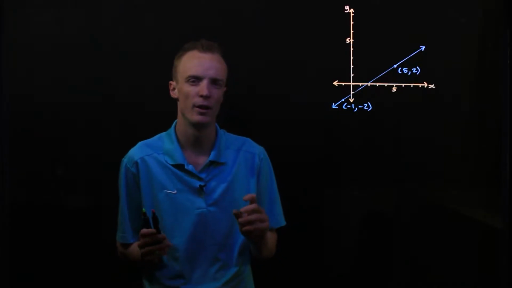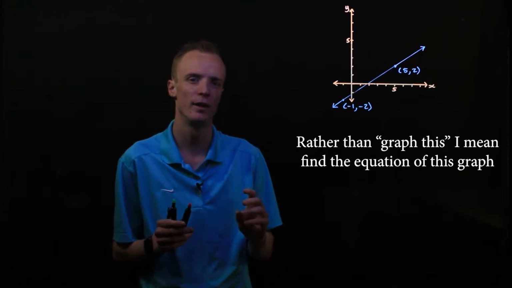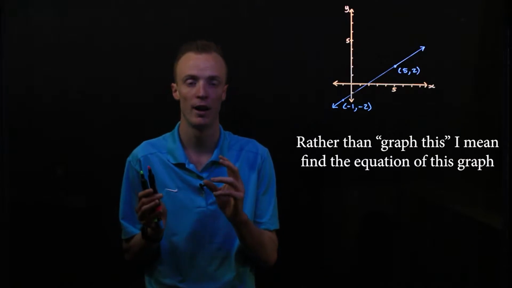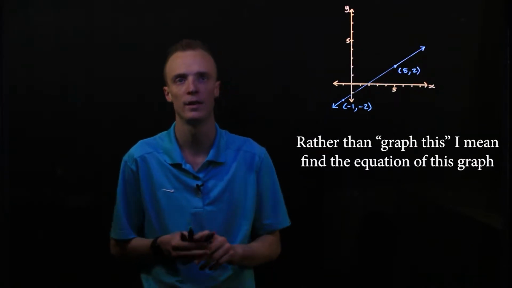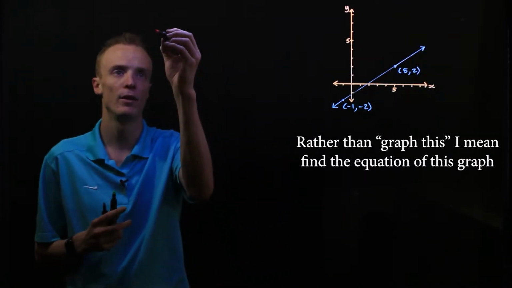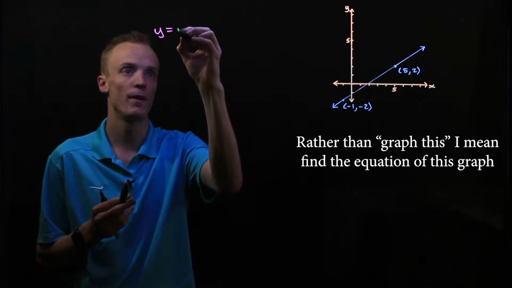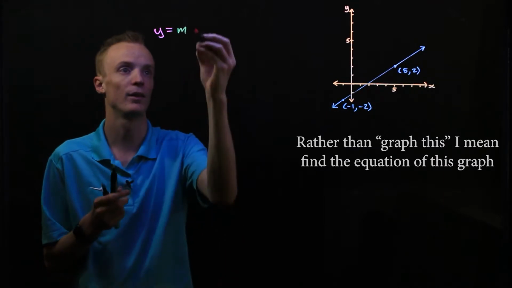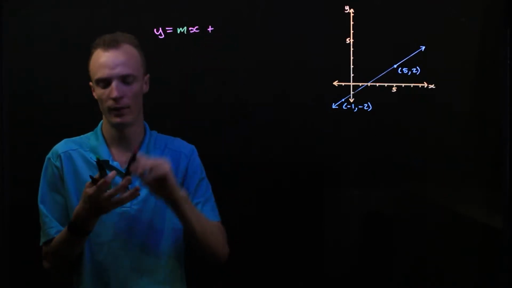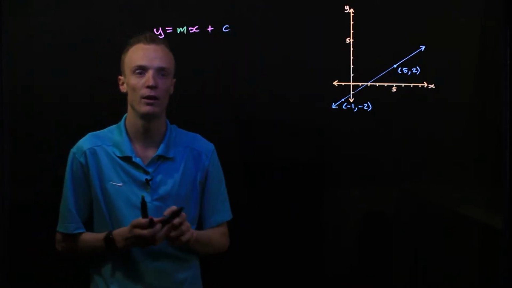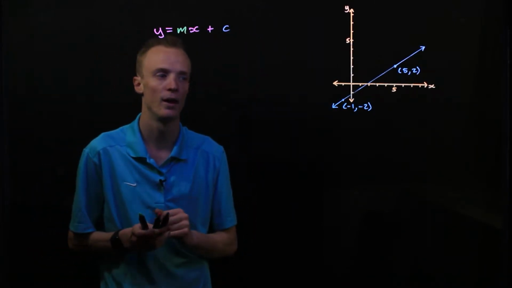Now in the previous video, I said that we could quickly graph this in y-intercept form if we could work out both the gradient of the line and the y-intercept of the line. And we could graph it in the form of y is equal to our m value multiplied by x plus our c, where our m value was our gradient of the linear line and our c was the y-intercept.